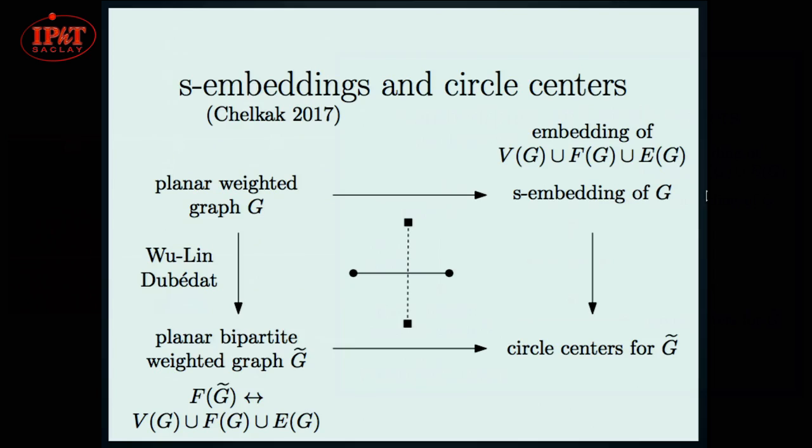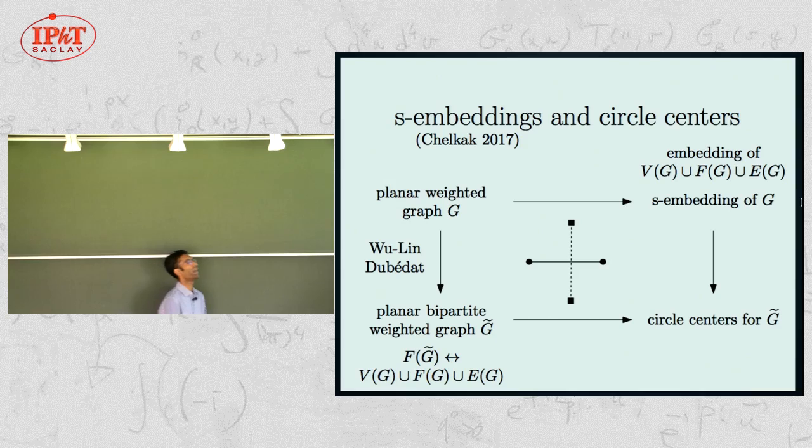The other thing that it generalizes is s-embeddings. So s-embeddings were introduced very recently by Dmitry Chelkak as some embeddings adapted to the Ising model. So the setting here is that you want to study the Ising model, which is a model of magnetization on some planar weighted graph G.